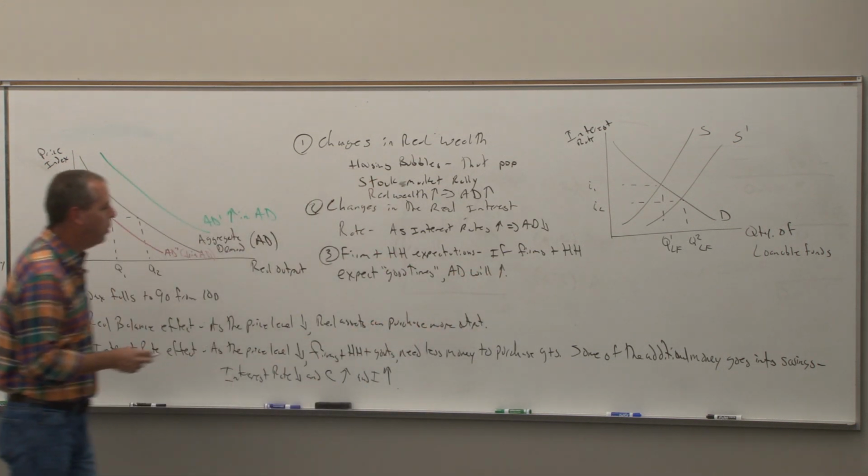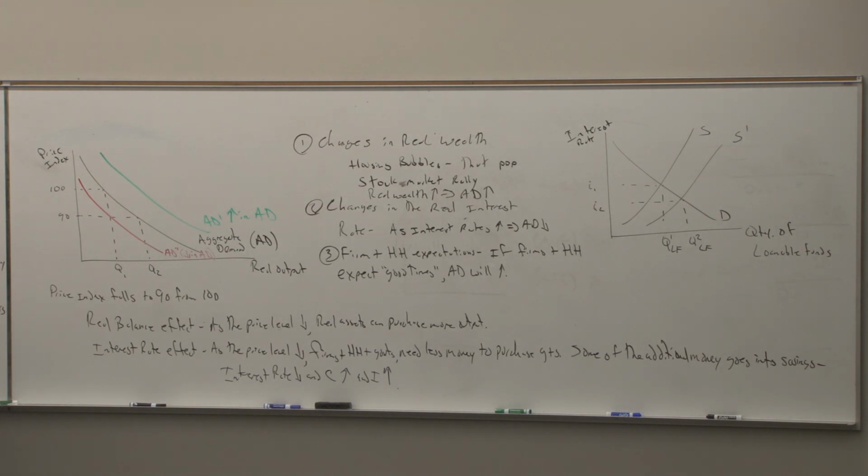Right? In other words, if firms and households expect a recession to occur, they'll make their expectations come true. So if people expect good times, they're going to act that way, they're going to spend, they'll make aggregate demand increase. If people expect a recession, they'll act that way, they'll start decreasing spending. And if enough people do that, you'll actually cause a recession. You'll cause the very same thing that you were expecting.